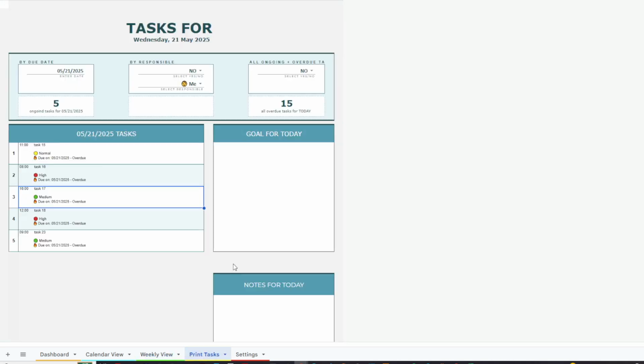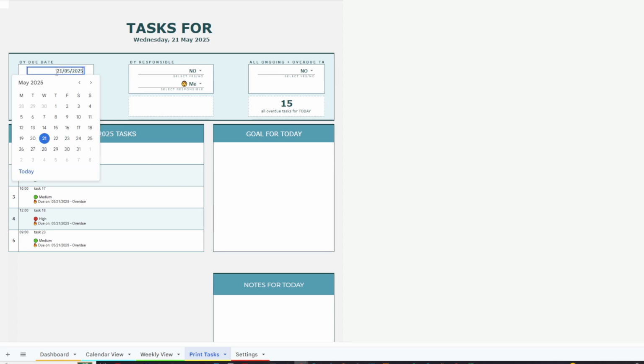Okay, the print tasks section is very helpful for anyone of us. Why? Because based on the date you select here, it will display all the tasks. Let's presume you are in the office and you want to see today's date.